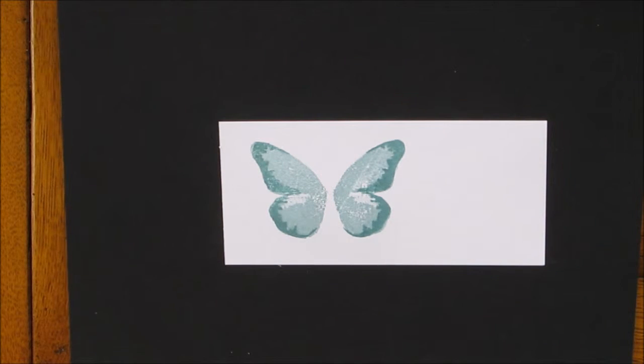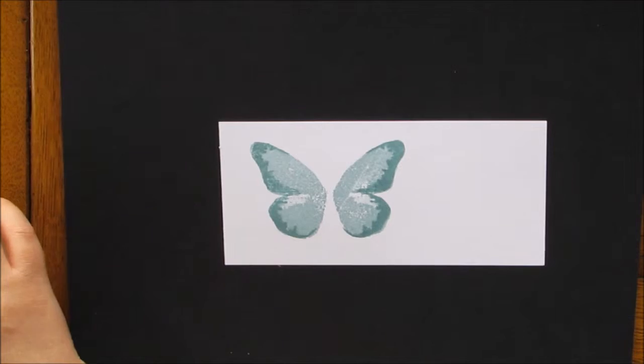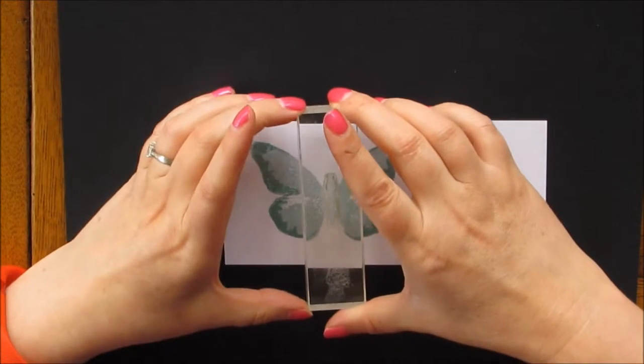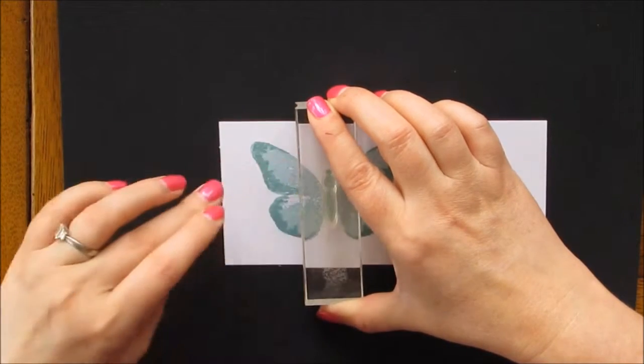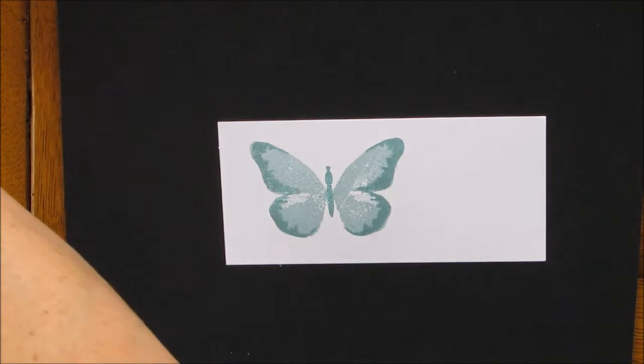Now while you have the Pool Party open, I'm going to take the central body of the butterfly, just ink that gently as well. Now as best as you can into the centre of your butterfly. Sometimes it's easier to do this after you've cut it out with a framelit, so we'll see how we go with that, whether it's central or not. Won't matter too much because you are going to cover most of it.